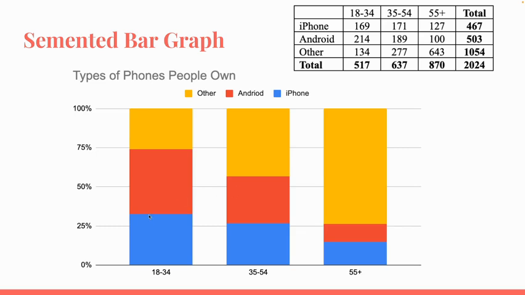So see how it goes right here, a little bit over 25. And you can number these however you want. Just make sure you go 0 to 100. And then the next is Android, and then other. And then here's the other two age groups. So we are looking to see if there's some kind of association. Does age predict the type of phone that they own? There is going to be some kind of association because these aren't all the same. They're pretty different, right? So if they're different, there's some kind of association.